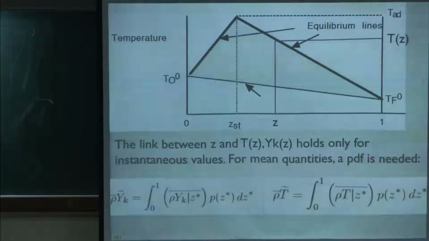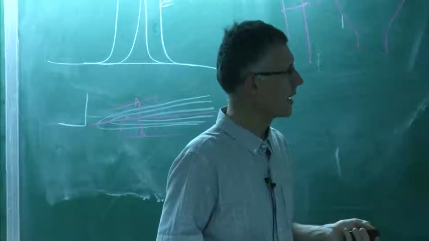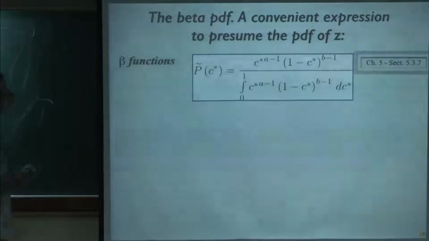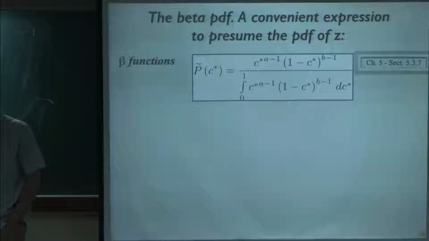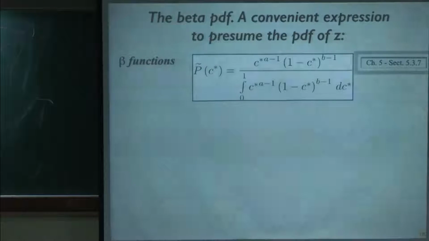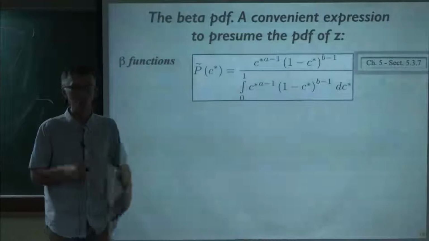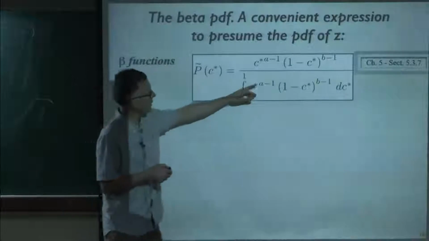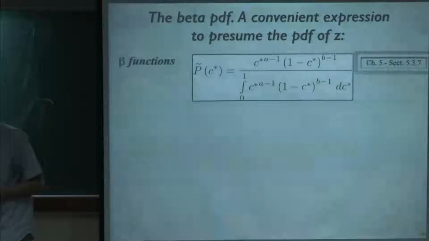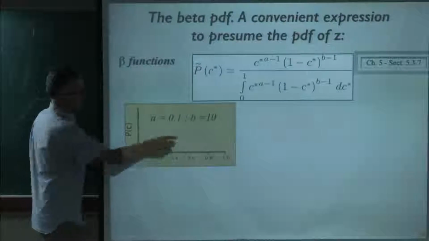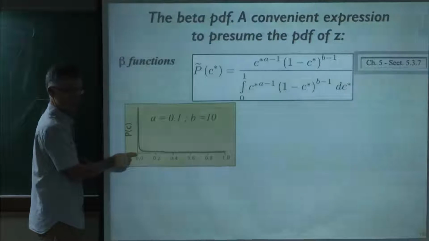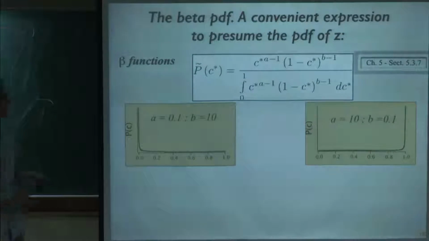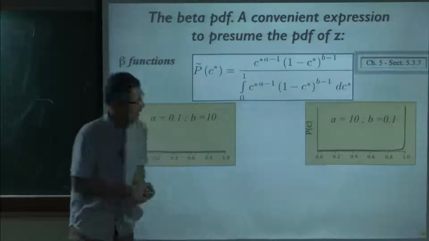In the community, there's something interesting: the PDFs of mixture fractions are something that almost everyone agrees on how to model. And everyone agrees that a good solution for the PDF is what we call beta functions. There's no link between beta functions and combustion. They are just expressions of a probability density function, which has the nice property of integrating to 1 if you integrate from 0 to 1. And according to the factors A and B that you see here, it can take all kinds of shapes. For example, if you take a small A and a big B, this PDF is like a delta function at 0. If you do it the other way, you find almost a peak here at Z equal 1.